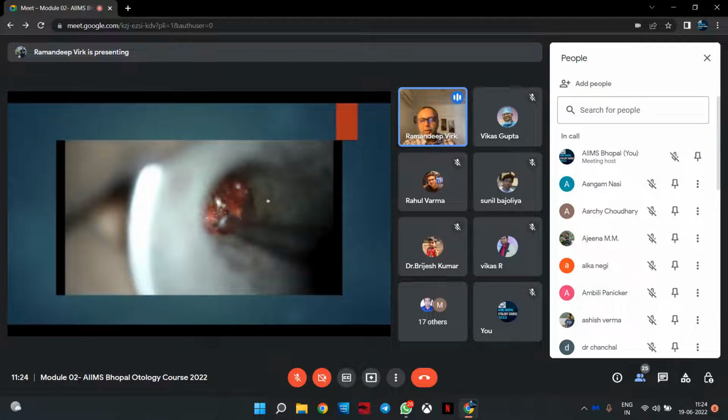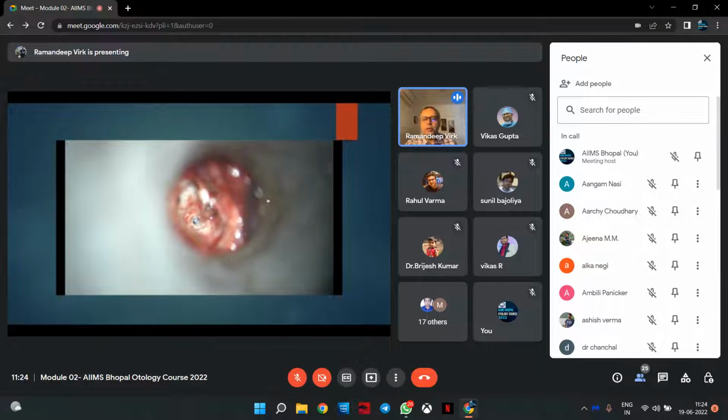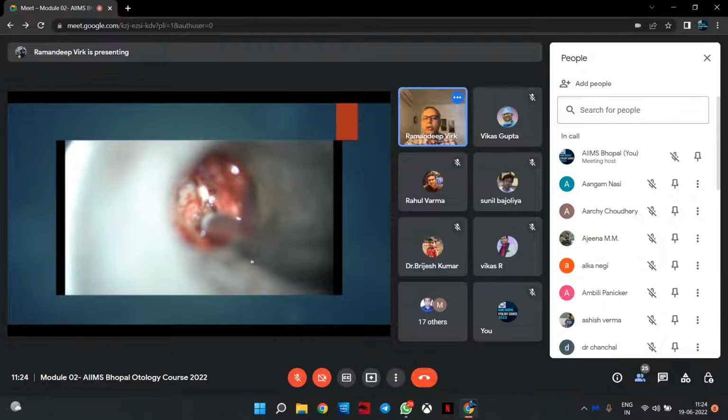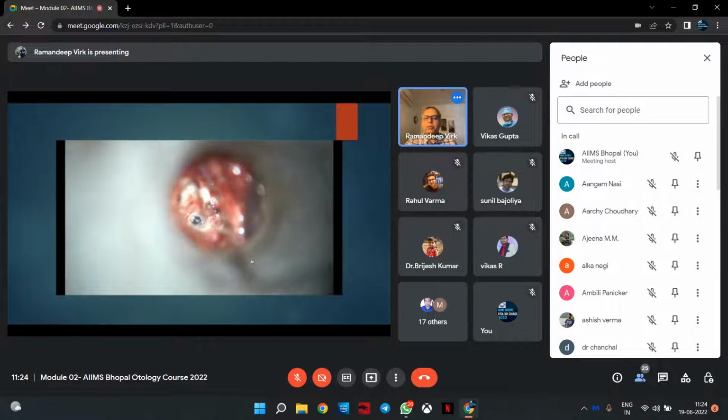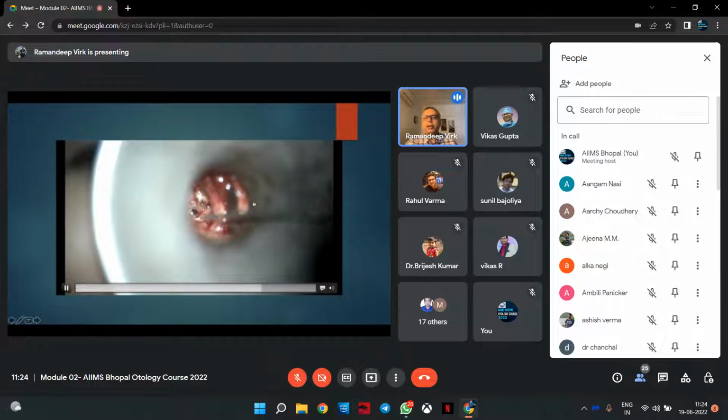So skeeter is nothing but a very fine micro drill with an angled head, so your hand stays out of the way. It is low torque. So once you blue line, I've blue lined it, and at low RPM with the skeeter, we have created a fenestra and drilled out the otosclerotic focus. See how there is no blood around.